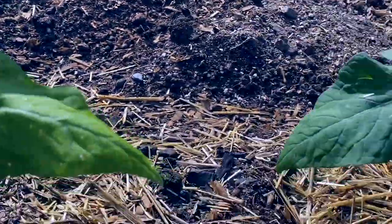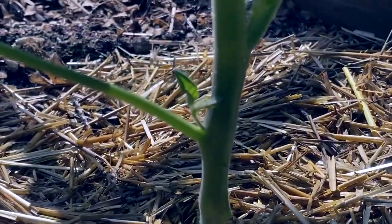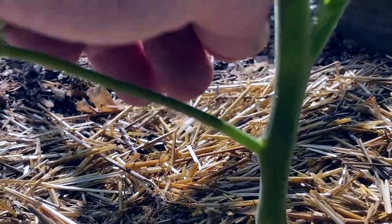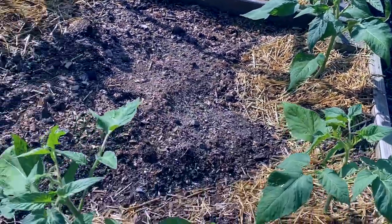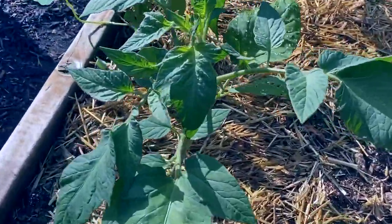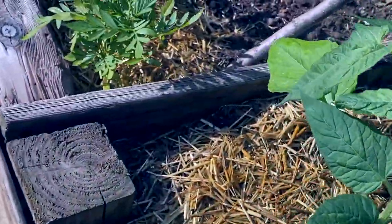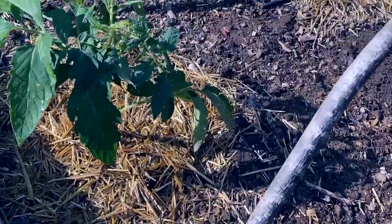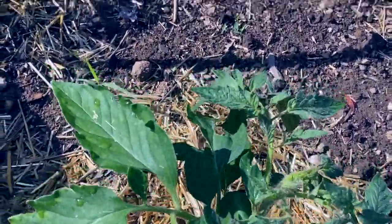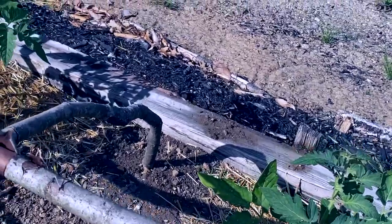Sometimes if you let them grow long enough, you could take them and stick them in water and let them root, and then you could plant them and they would become tomato plants. So you could keep your tomato plants going and going and going, but I think I have enough. I'm growing an awful lot of tomatoes for a family that doesn't really care about tomatoes, but we do like ketchup. We like all kinds of different kinds of tomato products. And I like tomatoes, and my granddaughter likes tomatoes, so that's all that matters.